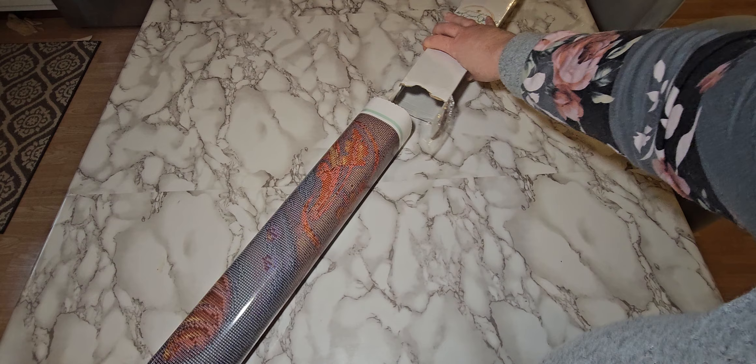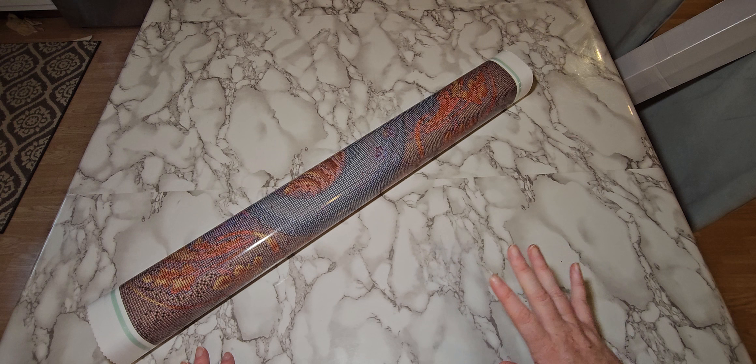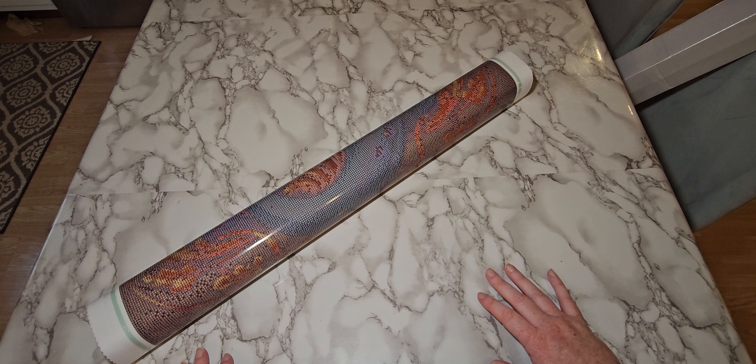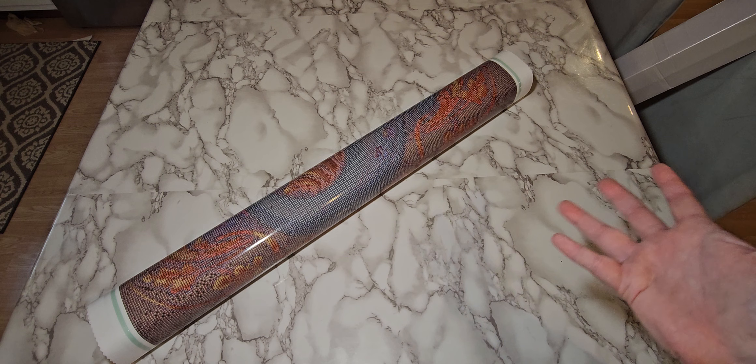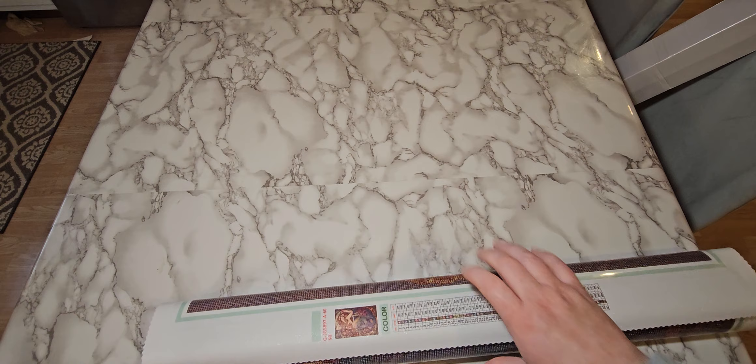Holy crap, confetti! I have heard that Jaded Gem Shop's canvases are heavy on confetti, but every time I see a finished Jaded Gem Shop, I think it's so beautiful. So I think the confetti is necessary — I love the way they're rendered. They're so soft and the colors just flow together. I really think they have a beautiful finish.